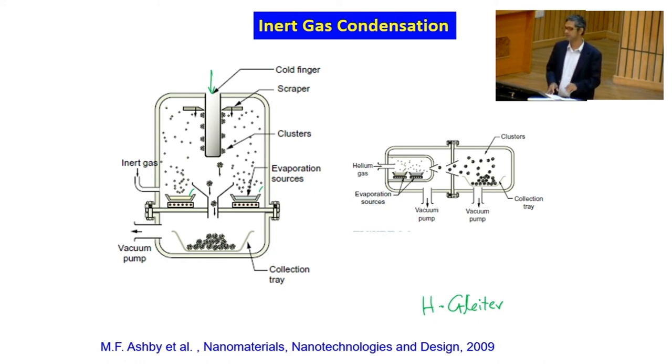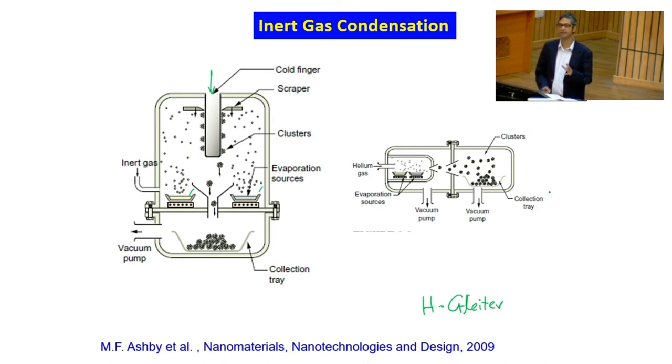Although you can control the temperature and the flow of inert gas, those are still not enough. So what you can do instead is have a two-chamber system. One chamber has the evaporation sources, and both are evacuated; you can see the vacuum pumps. These molecules are inside this small chamber, and then you allow inert gas, like helium, to flow into this chamber. Once it flows, it comes out and expands.